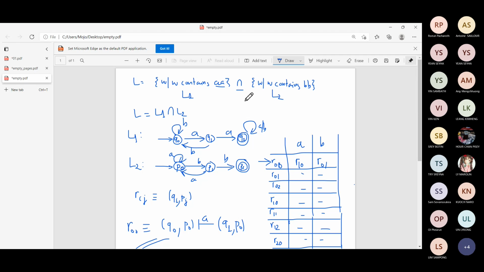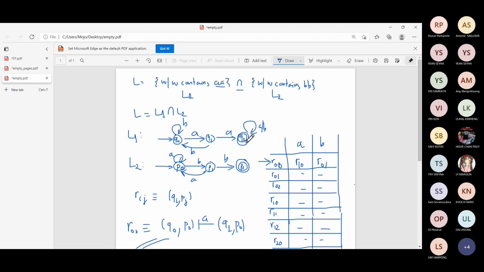So this is the intersection operation. Okay, so it means that the string should satisfy both the condition of L1 and L2. So it means that it should arrive at both the final state of L1 and the final state of L2, right?